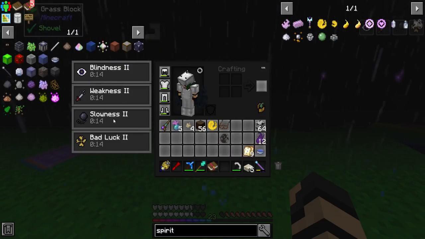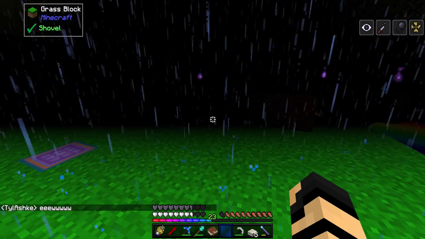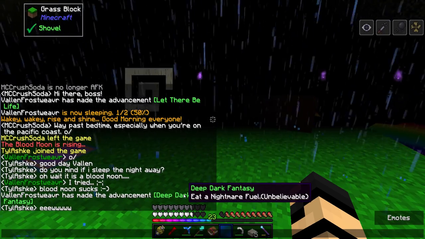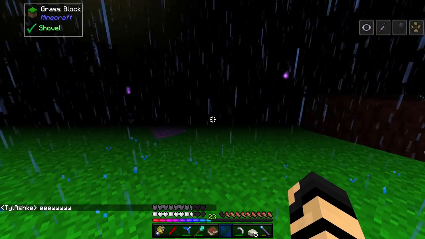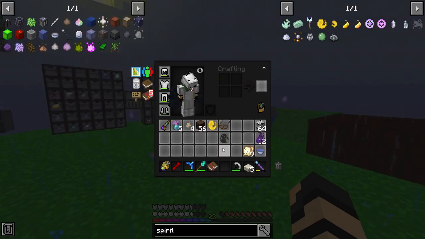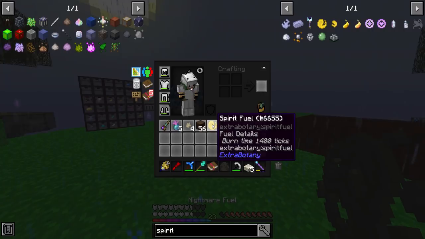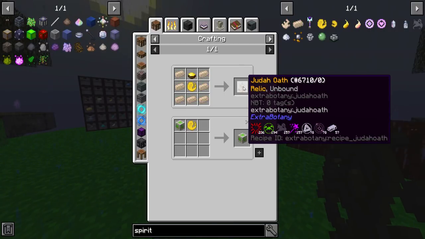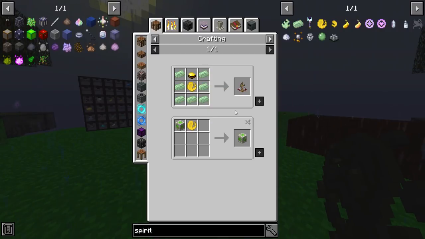Blindness 2, Weakness 2, Slowness 2, and Bad Luck for probably about 20 seconds. Ew! Eat a Nightmare Fuel. Unbelievable. And that did not make me any less hungry. Okay, what can I use these for? Making Judah Oath? Wait, what? Unbound Relic? Oh, that's from Gaia Spirit stuff. Okay.